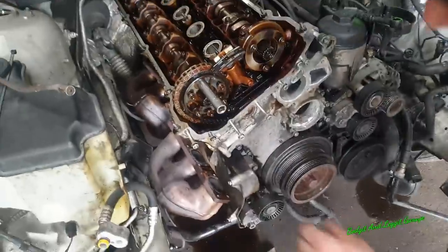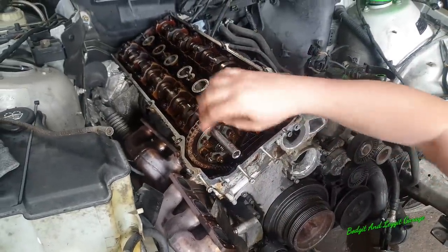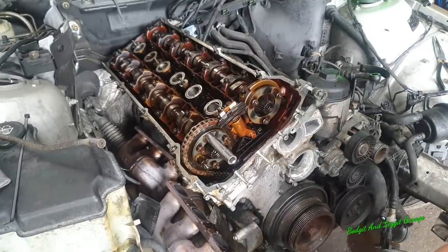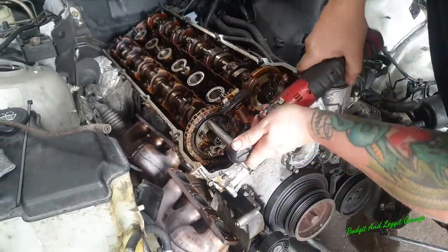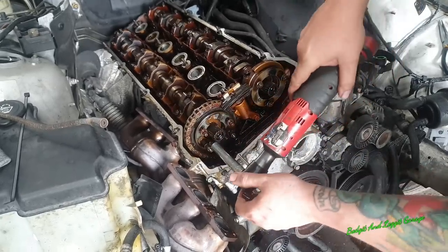Right, so all I've got to do is take off these three bolts. This is now loose because we've taken the tension off the chain, but it's stopping me from taking this off. So there's three 12 mils. Just quickly whip that off. And then we are ready to take the head off.